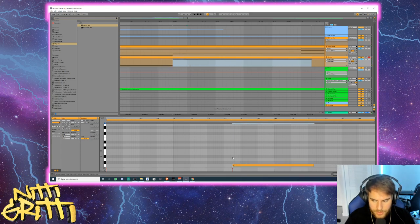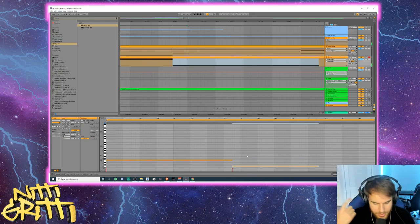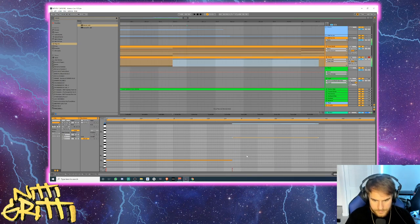If you guys are confused about low notes, put them up an octave. It's my biggest tip for these. If you're like, oh, I can't tell, it's too low, my ear's not really understanding, put it up an octave, and now I can hear it's the right note.